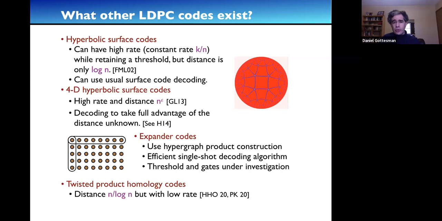So one family of codes is actually still surface codes, but now they're not on a flat surface, they're on a hyperbolic surface. And it turns out that if you pick clever hyperbolic surfaces with weird connectivity, you can achieve this goal of having a constant rate, k over n, as n gets large, and as the logical error rate gets very small. But the problem is that the distance in those codes is only log n. So it does increase with n, but very slowly. And that means that the logical error rate, while it's suppressed as n gets larger and larger, is only dropping polynomially with n rather than exponentially with n, which is what you normally see.